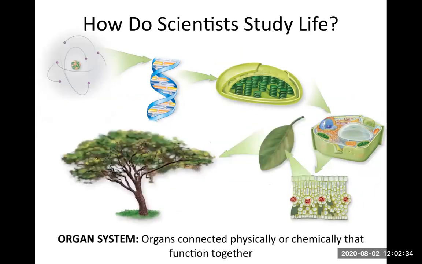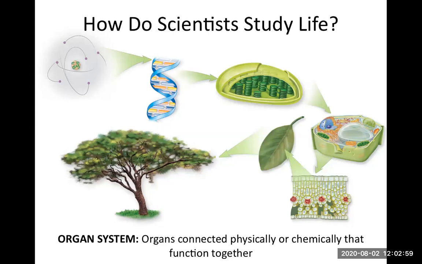The organs organize together, either physically or chemically, into an organ system. The organ system for our plant example is all the above ground portions of the plant. The above ground portions of a plant, they try to harvest sunlight to make sugar, and then later they'll give the sugar to the rest of the plant, which we can't see yet.